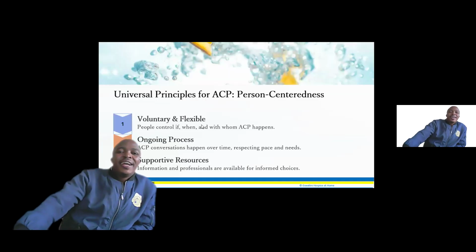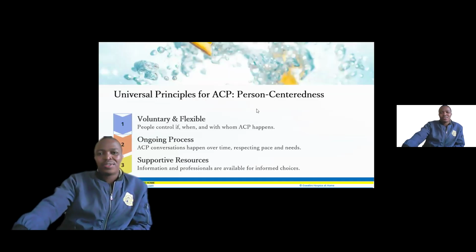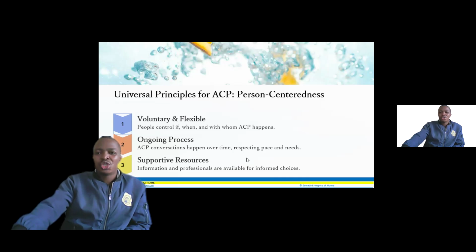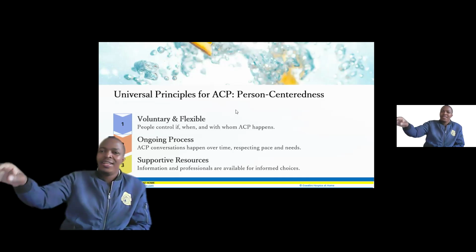All right. And then there are universal principles for ACPs, patient-centeredness. And remember, it must always be patient-centered. If it's not patient-centered, then it's not palliative care. All right? Always ensure it is patient-centered. Whatever we are doing is not about family, it's not about anyone, it's about the patient.